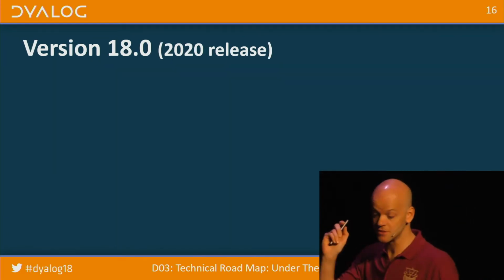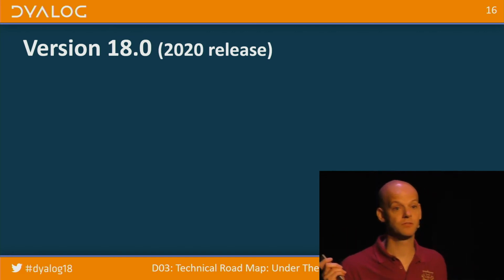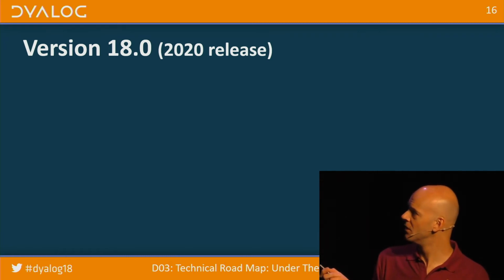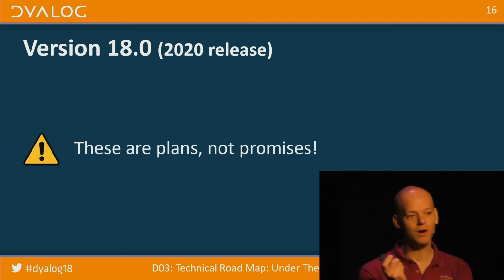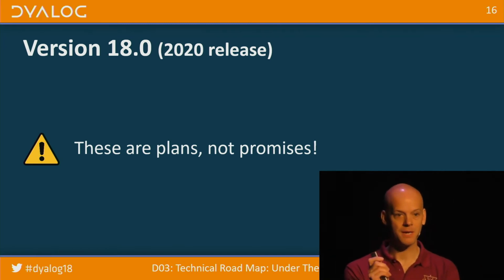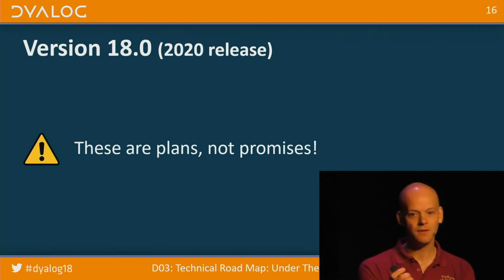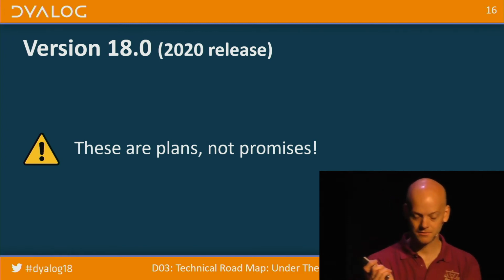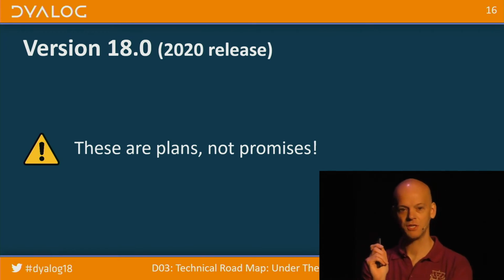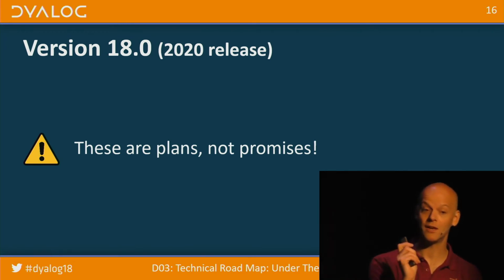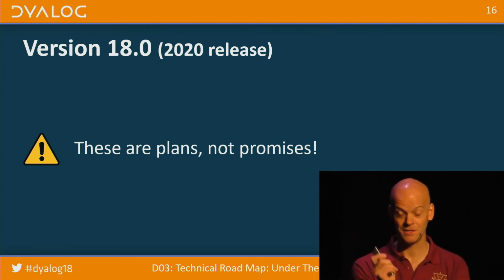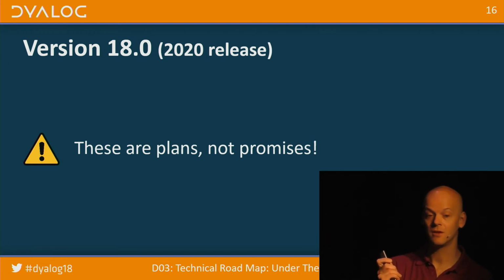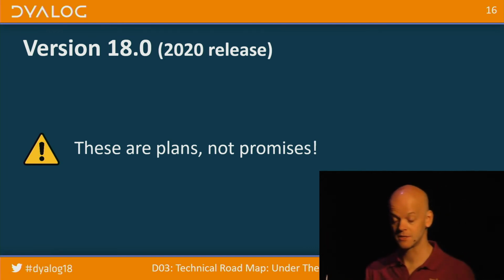So, onto the exciting stuff is the version 18 release, which is scheduled for summer 2020. Now, what I'm going to tell you now are our plans and ideas for some of the big projects that we want to tackle in version 18. These are not promises. Many of them have not been fully designed or planned yet. Pretty much the only thing I can promise you is we probably won't get all of them finished to our satisfaction in time for version 18. This is really to whet your appetite and tell you the big things that we would like to tackle.